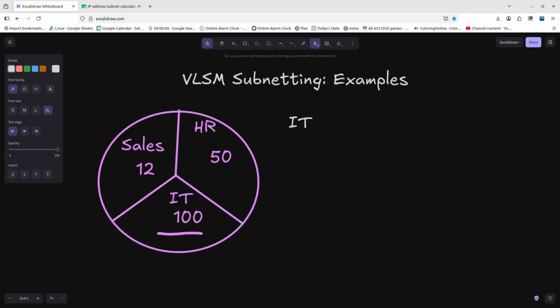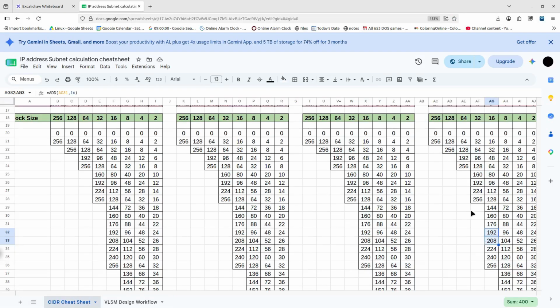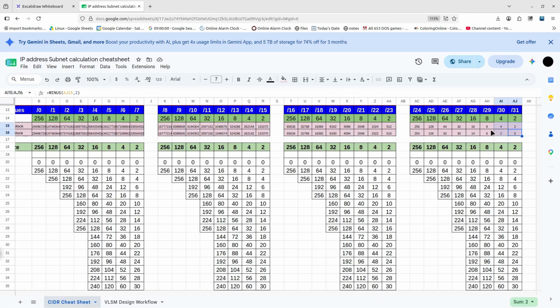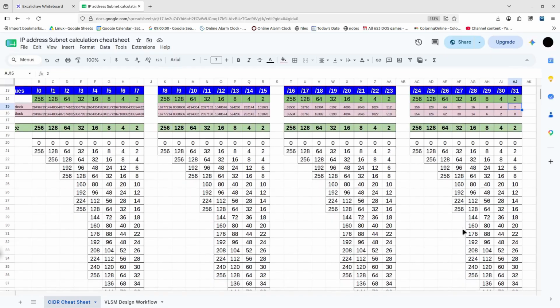So, we are taking the usual 192.168.0.0. Now, how will we calculate the slash notation of it? Let's open up our cheat sheet. To support 100 devices, you see row number 15 and row number 16. Row number 15 is the total amount of IP addresses a network can accommodate.